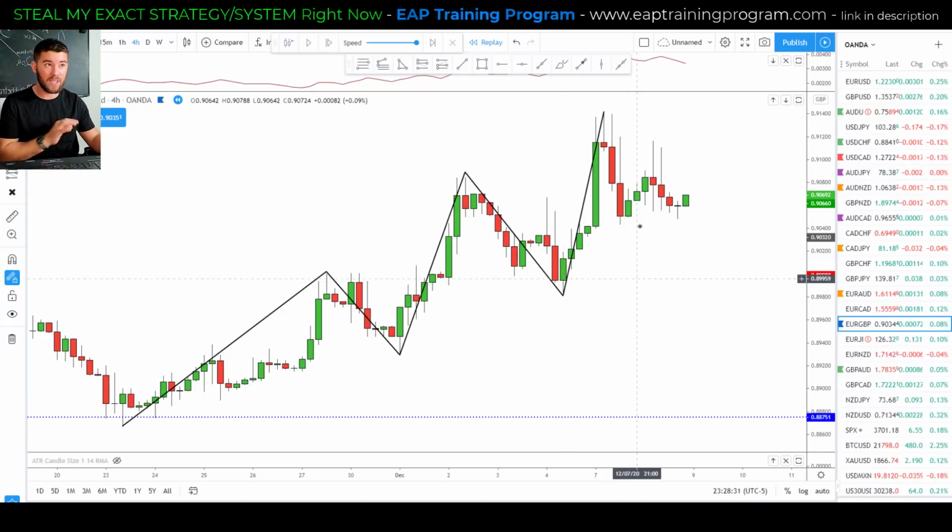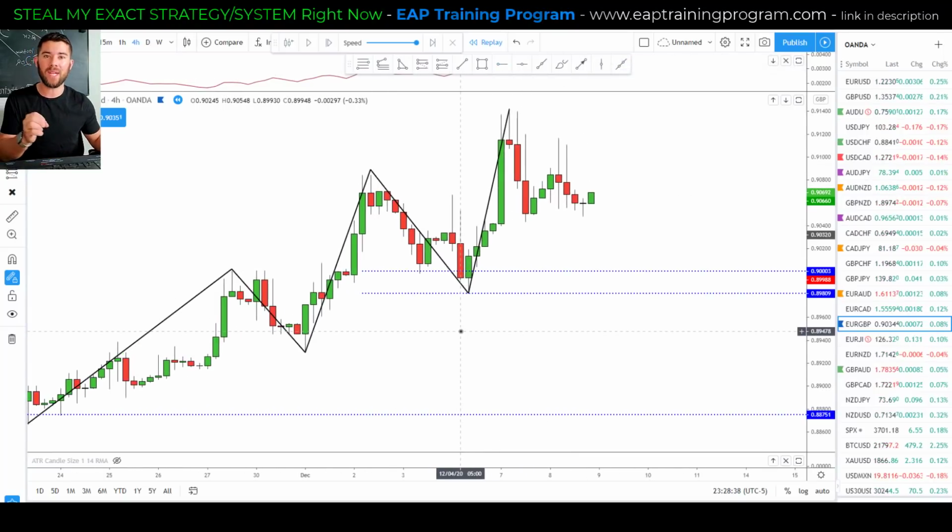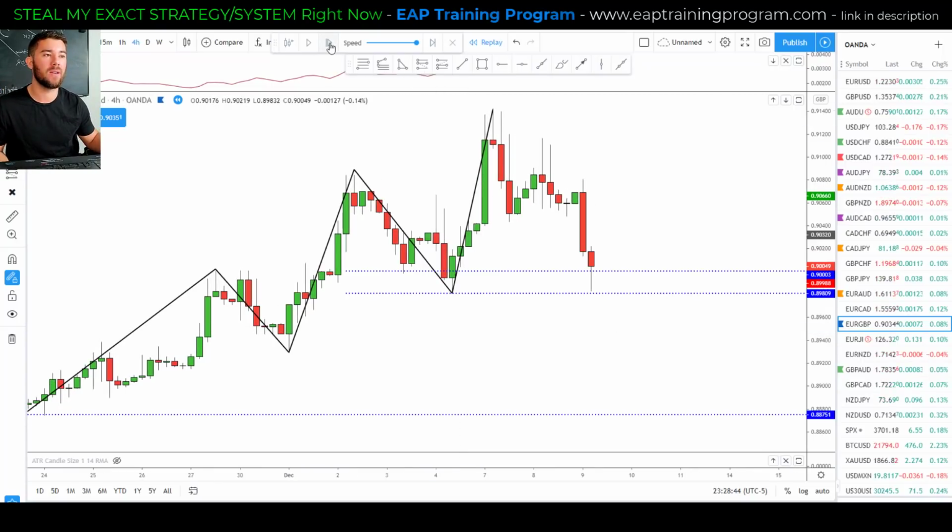But in this specific case, what we're looking for is the market to come back into the previous level of structure support. When it gets there, what are we going to do? We're just looking for that close above candle. So here we go, pushing down. We're in our level of previous support. We've now accomplished condition number 2.